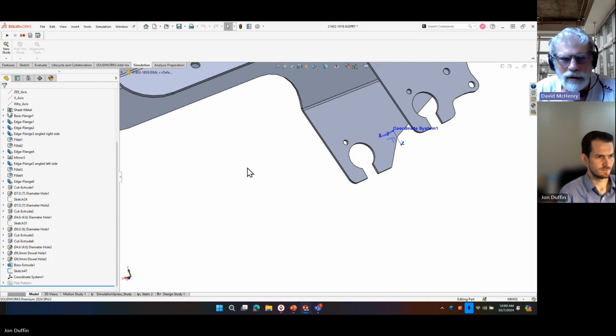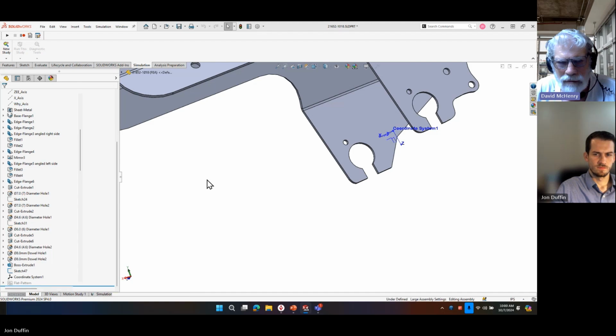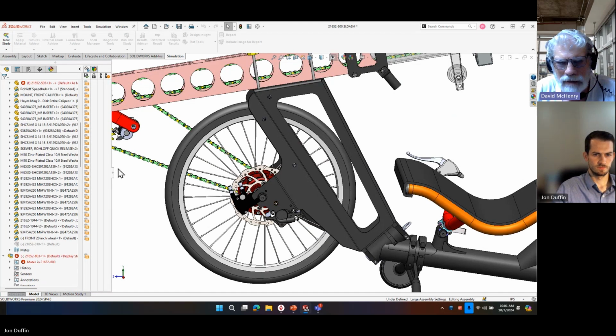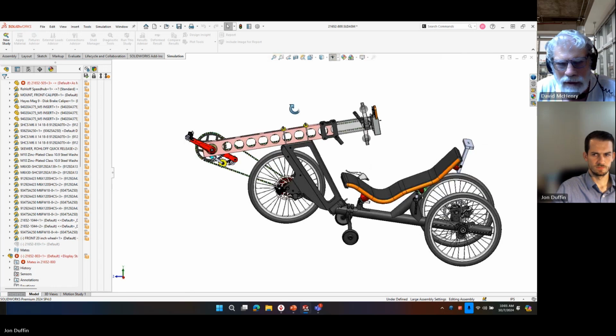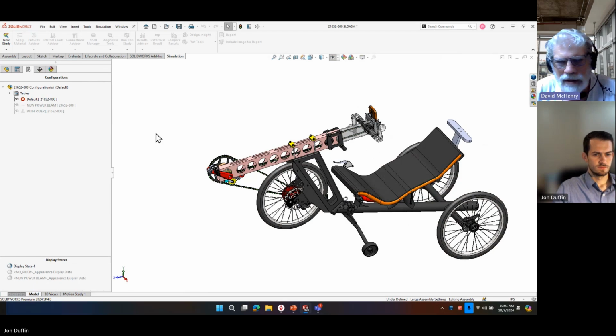If you have a part configuration, you can hide things or you can suppress things. And the relative difference between those, but then in assemblies, I quit using assembly configurations entirely because the way it suppresses mates is extremely frustrating to me.